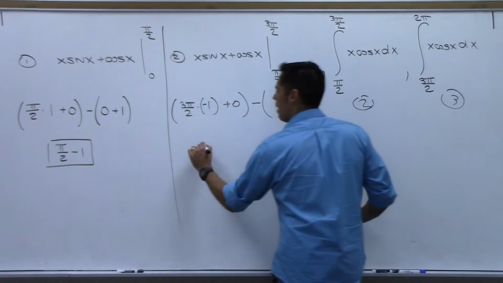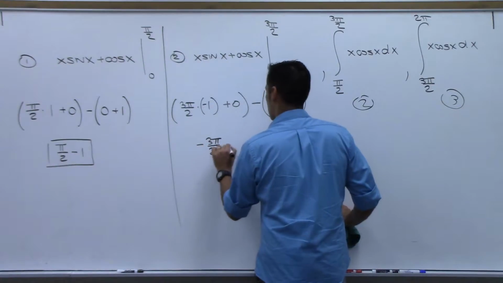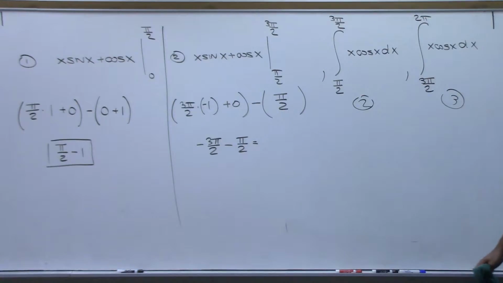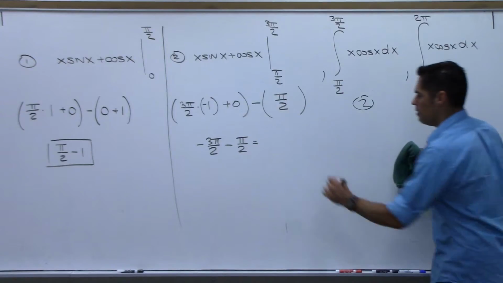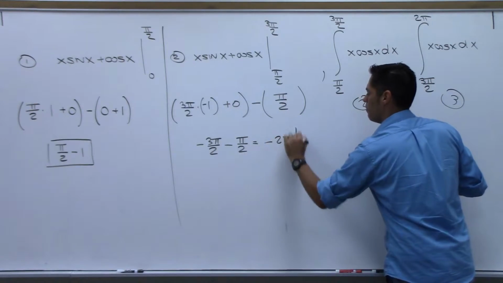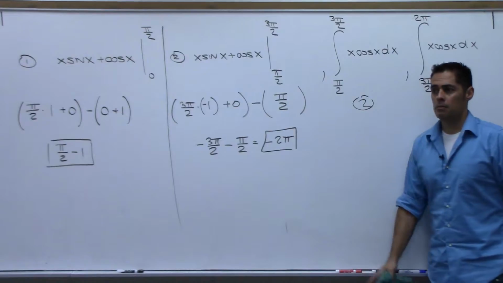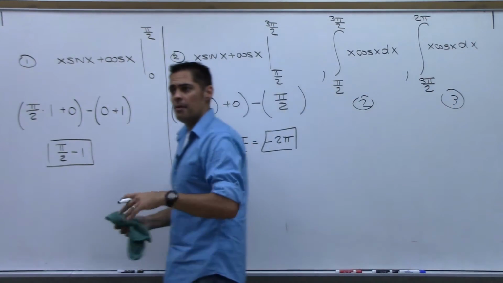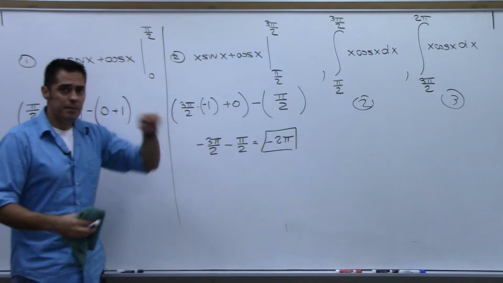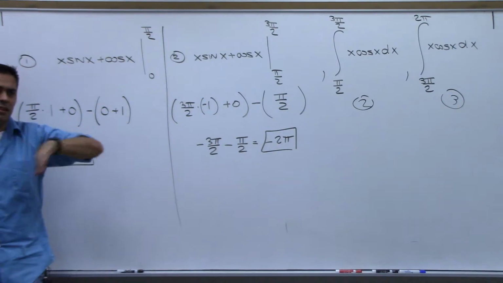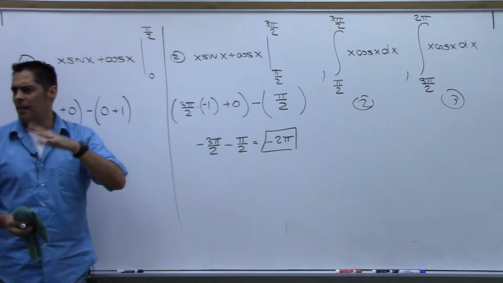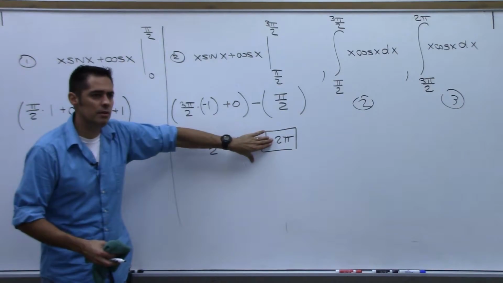So this is negative 3 pi over 2 minus pi over 2, which is negative 4 pi over 2, so negative 2 pi. It's negative area, right? So we'll turn it into a positive. But just in terms of the picture, that piece that goes underneath is negative because it's below the x-axis. But if I just say, hey, what's that area? And we're just like, negative doesn't make any sense, then the answer would just be 2 pi, wouldn't it?